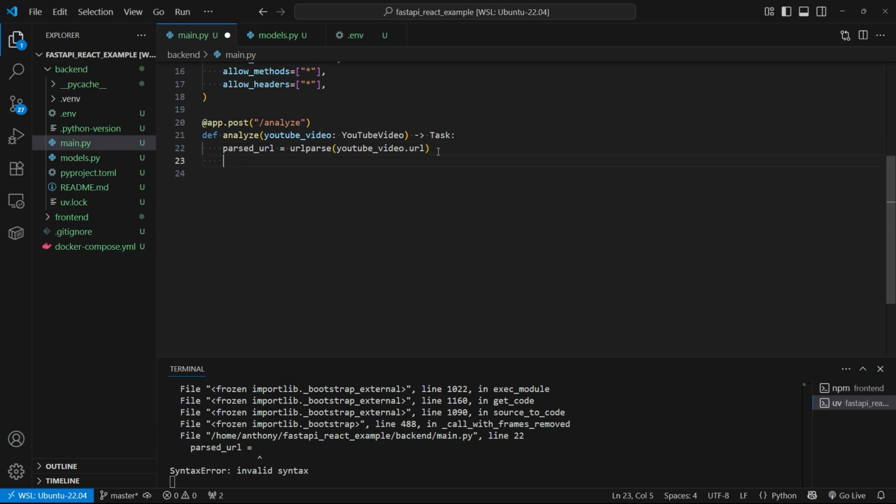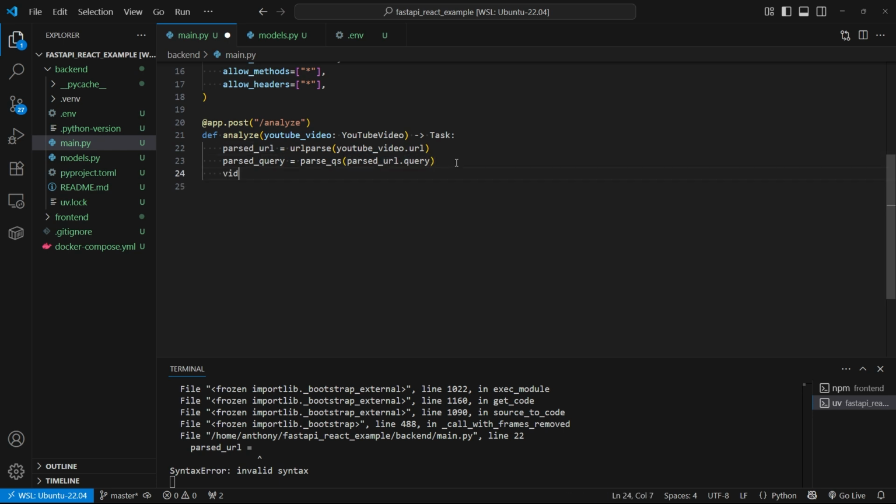And then I want to get the query string, so I can do parsed query string, or let's just say parse query. And I want to use that parse_qs function that I imported with the parse URL dot query. So this parse URL is a parse URL object and it has a query on it. So I can do dot query here.